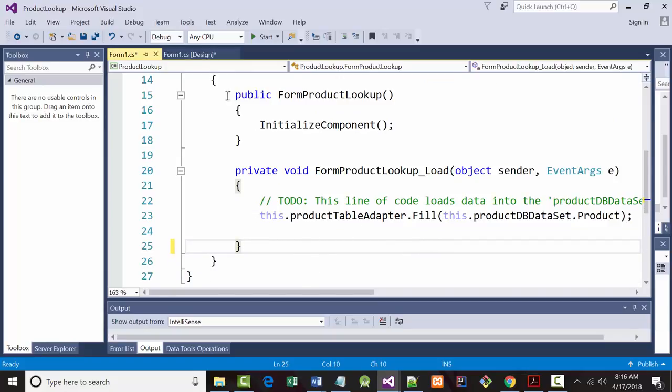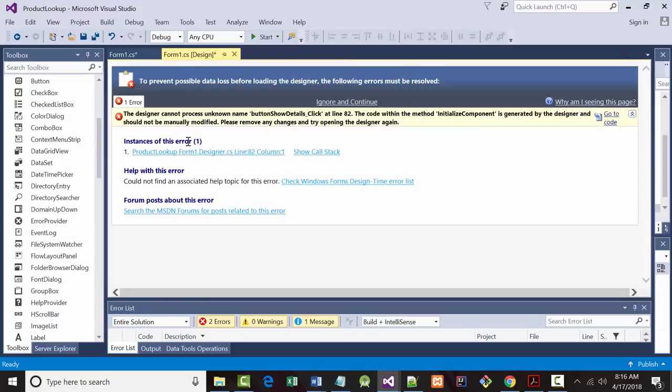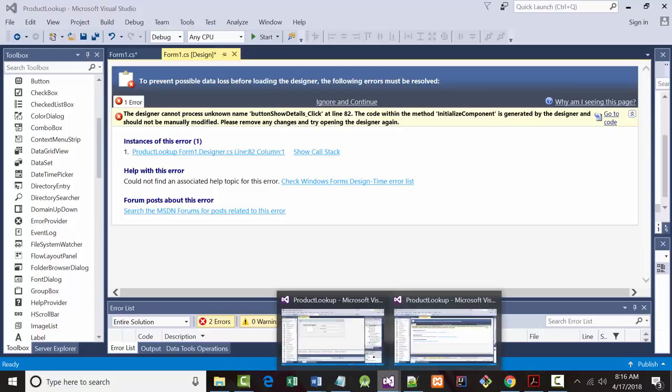All right. Then I'm going to go back into here, into my design mode. See, now it's going to give me some errors. I should have probably done it the other way. All right. So let's see. I'll do this. I'll go back again. I'm making this a lot harder than it has to be.